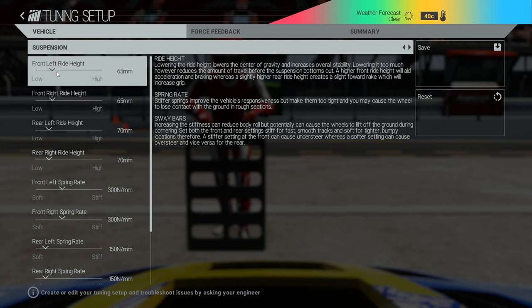And you would be surprised, lowering the ride height by only 5 millimeters helps greatly to increase the car performance in corners. However, it also makes the car more twitchy. There is less room for the suspension to work. So maybe the suspension is also working against you sometimes, going over curves with too low ride height. That's not the perfect thing to do. So what do we do here? We just leave it at default.